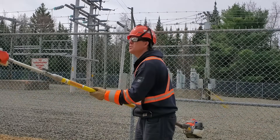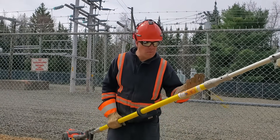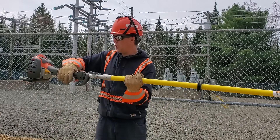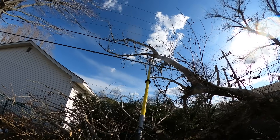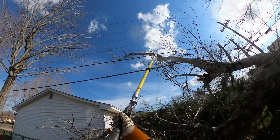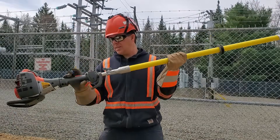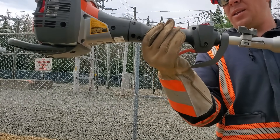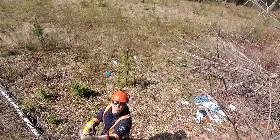A couple quick first impressions now that we've got this thing put together and had a chance to use it a couple of times. First thing — it's super lightweight and its balance point is right where you naturally hold the saw, so even working up over my head it didn't tire my shoulders out as quickly as some traditional gasoline-powered pole saws. The anti-vibration handle works really great — you can see how much play there is in there, it's actually sitting on a rubber inside, you don't feel any vibration whatsoever when you're using it.